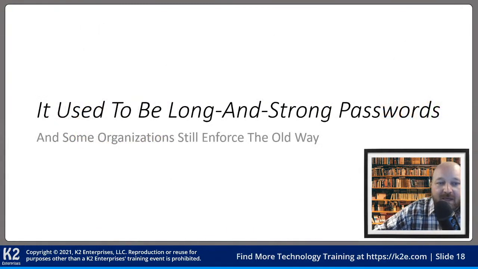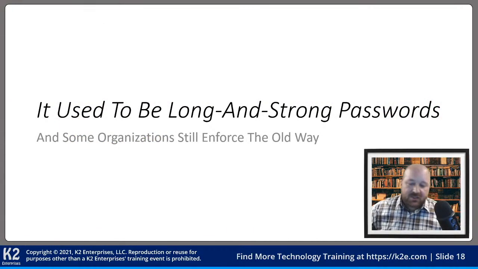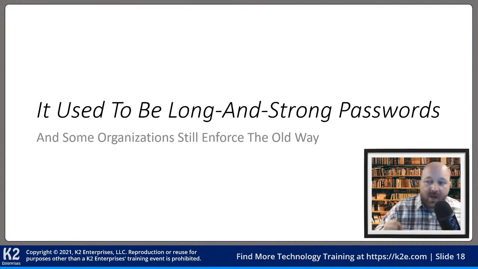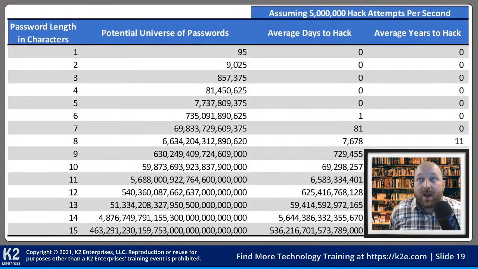Now, the old way of thinking about this used to just be long and strong and change frequently. It was like a cat and mouse game, like shadow boxing, where we didn't know the right procedures and techniques to make this work well. So what did we end up doing? We ended up just making passwords crazy long with lots of complexity, telling people they couldn't write them down anywhere. And we just ended up with people picking long but very easily guessable passwords. Now, again, we've got these other techniques, I think, that make it a little bit more approachable. But let's talk about length and complexity and the ability to crack it.